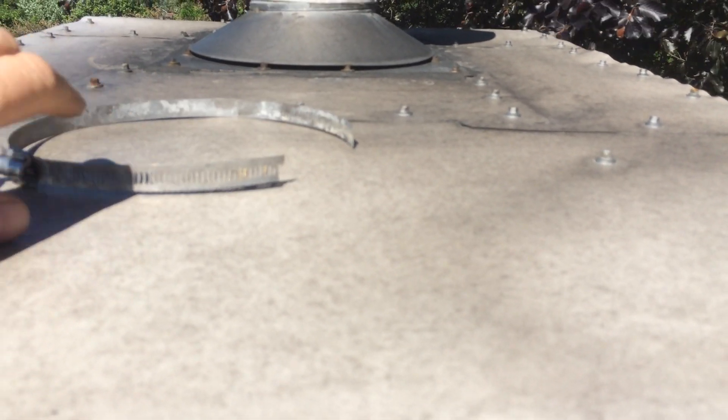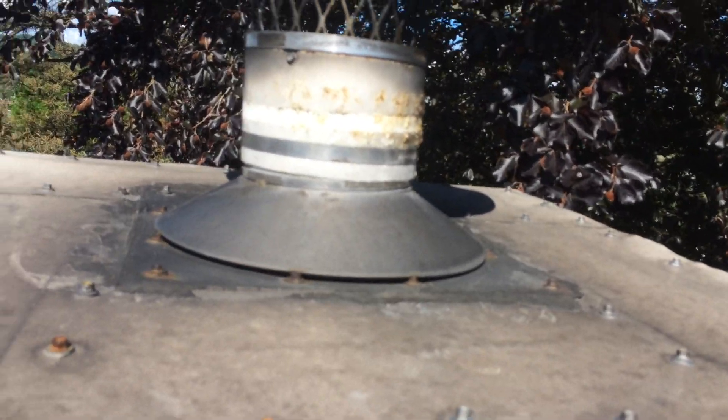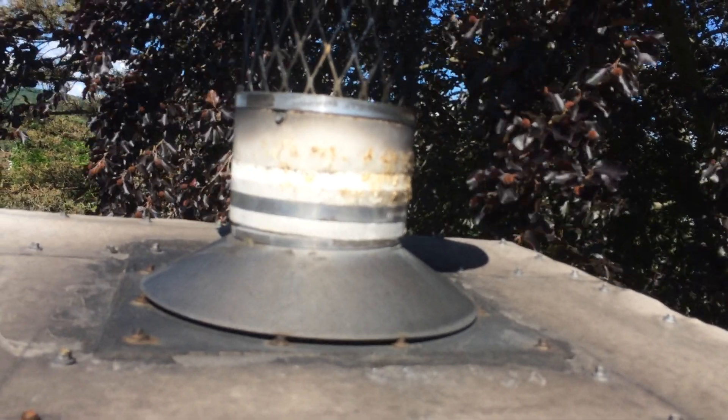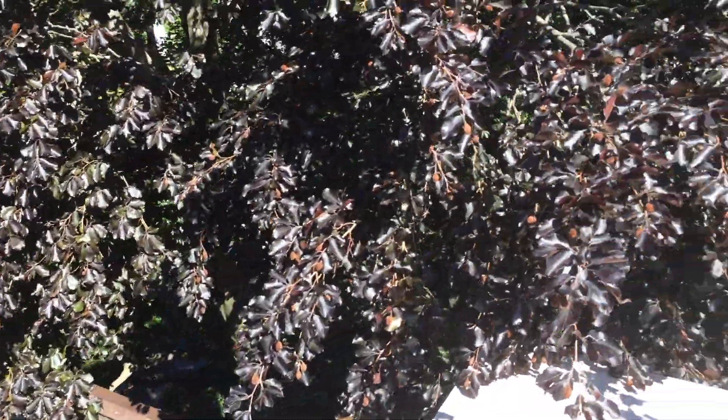Here's the other thing we have to inspect at times — make sure these are fine. I don't like the looks of that — one came off. I'll probably have to come up with a lift and bring a new one up with me. Well, it turns out I have two on there so it's not coming off yet — just the top one came off. Next time I have a lift out here I should bring maybe two more up and have three on there, so if one breaks I have a backup.